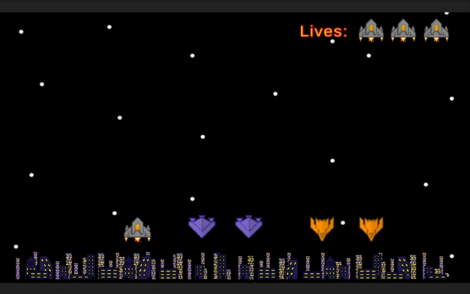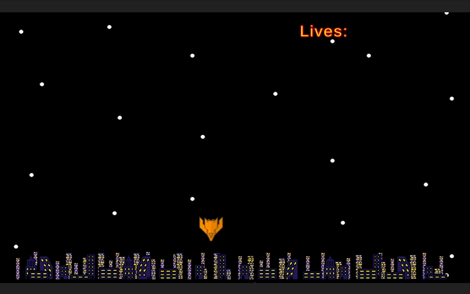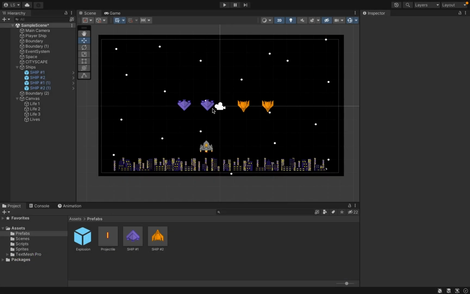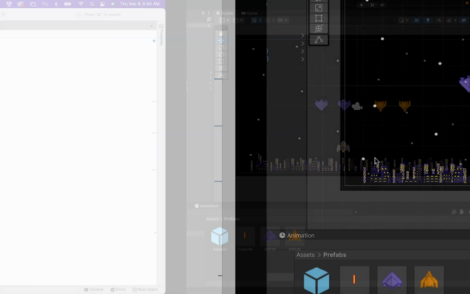And this time you'll notice that every time our player gets hit, the enemy is destroyed, and a ship also disappears up top. Now I have another tutorial that shows how to instantiate in animations so that you can have explosions when you get hit, but just in case you want that bonus feature, we're going to show how to do that quickly right now.